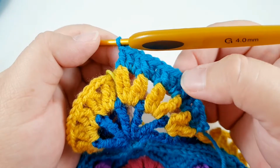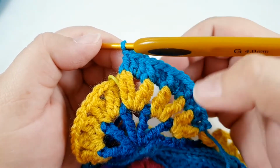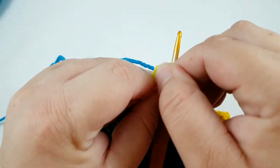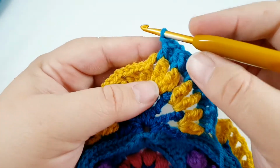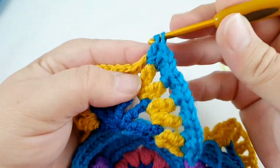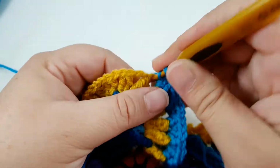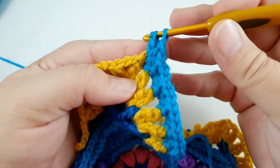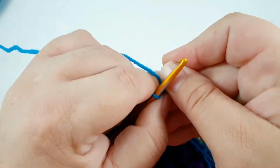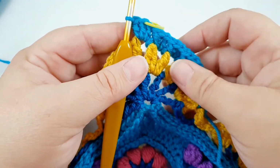Okay, so I've repeated 2 double crochet in the chain 2 space, front post double crochet to the 6th treble cluster. Next, what we want to do is make 3 double crochet into the next chain space and place a stitch marker in that 2nd double crochet in that space. This will mark our corner where we'll be working into in the following rounds.